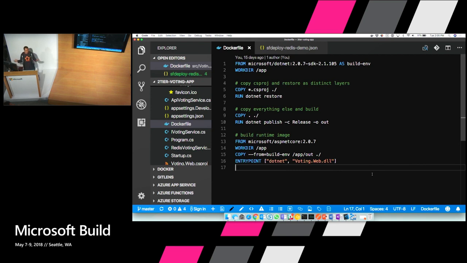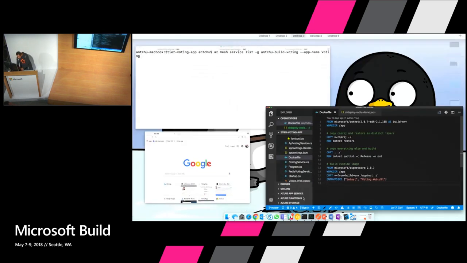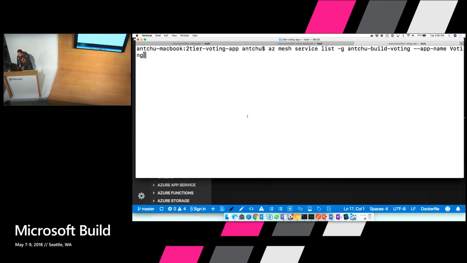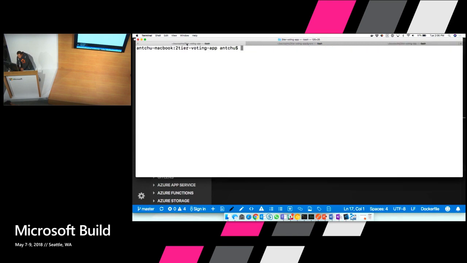So I already know how to package it up into a Docker image. I have a Docker file here. Recently, Azure Container Registry released a way to build Docker images in the cloud called ACR build. So we're going to use that to build our Docker image. And we do this using the ACR build command. So we're going to go ahead and do that.